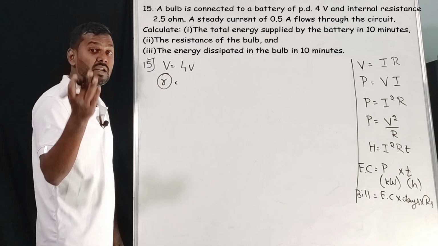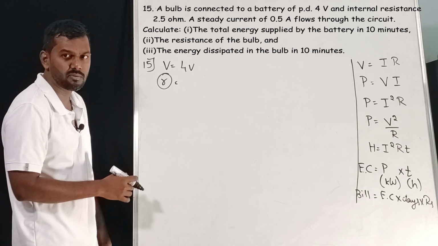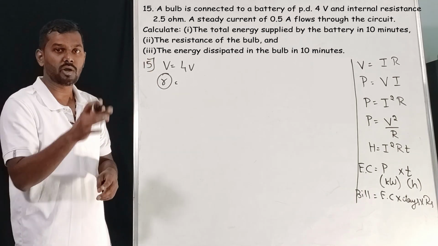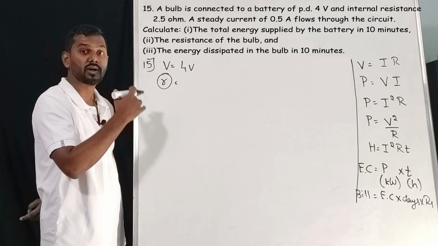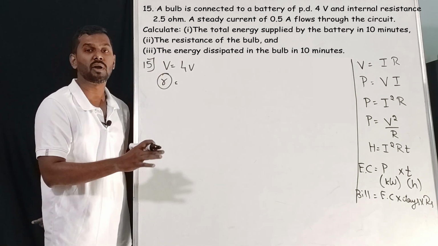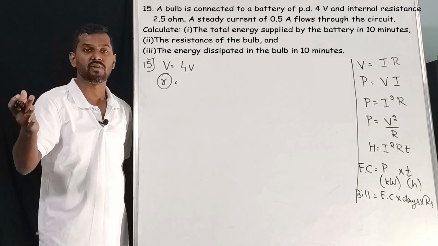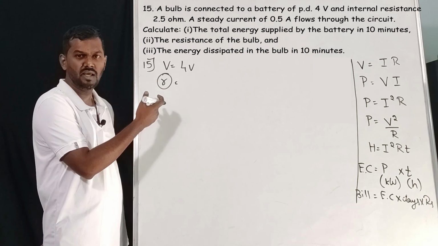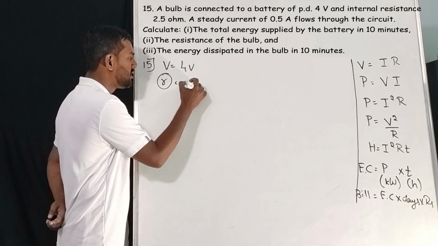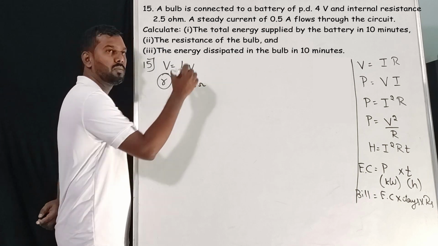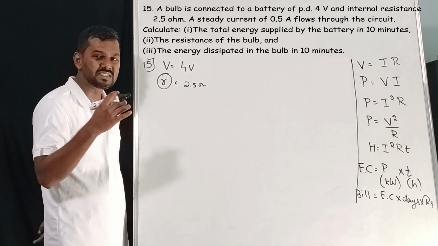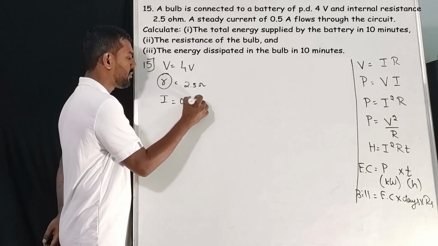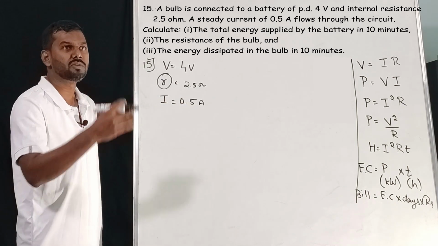See, resistance is different, internal resistance is different. You will understand this concept whenever we solve the numericals from the electricity part B numericals. In that concept, we have understood what internal resistance is. Internal resistance is nothing but the resistance of the battery, that is different, and resistance of the circuit is different. Internal resistance will be denoted as small r, that is given as 0.25 ohm. Now the steady current is given. Steady current is nothing but normal current only, don't worry about it. I is equal to 0.5 amperes. Now these are the given data.